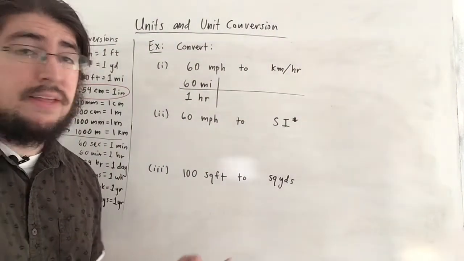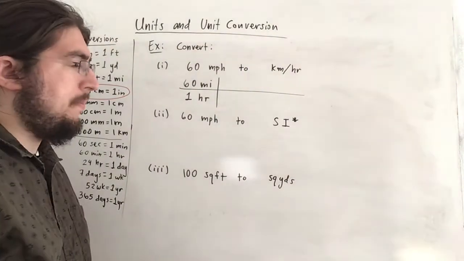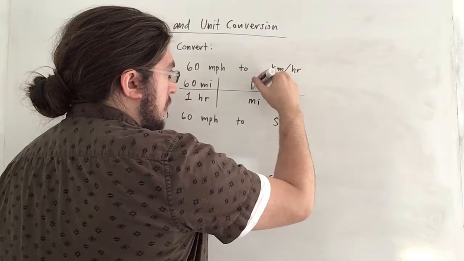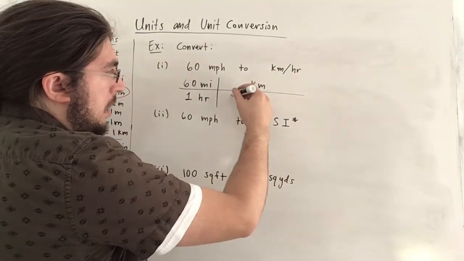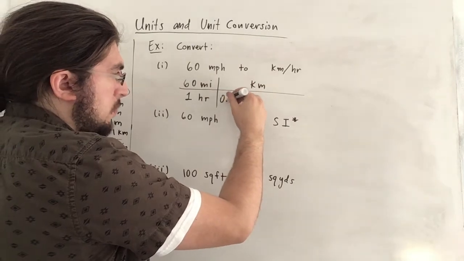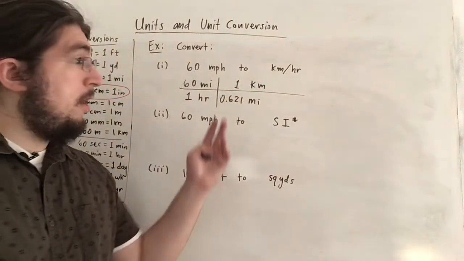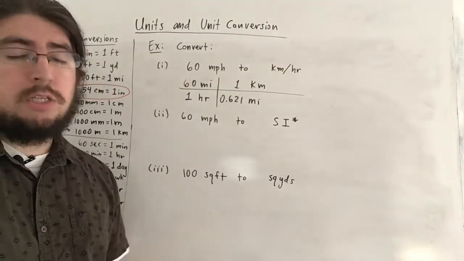And we actually have that unit conversion. I didn't write it here, but we just did that in the previous example. In fact, we had two of them. So we want to get rid of miles and now get kilometers. And the one that I remember was the one we did first, which is 0.621 miles in 1 kilometer. Equivalently, you can write 1 mile in 1.609 kilometers. That was the other result we got.